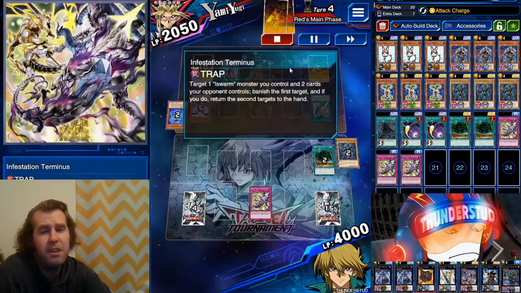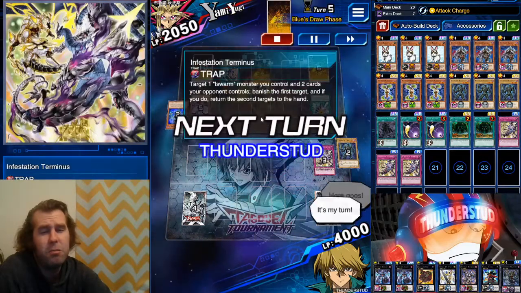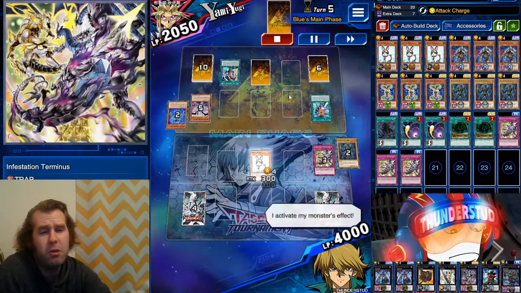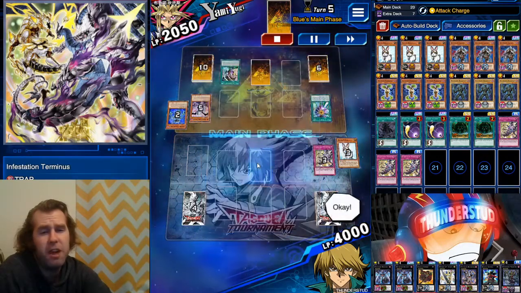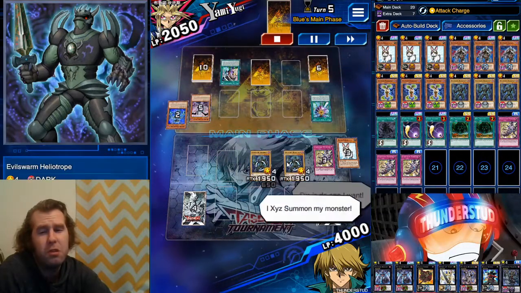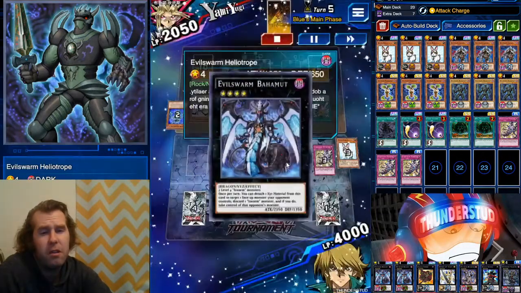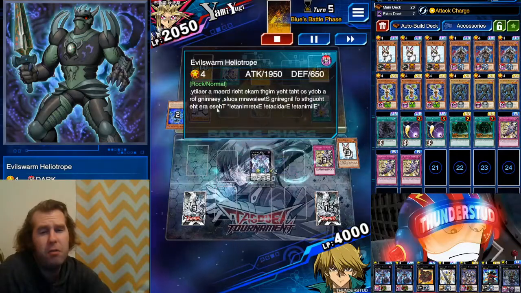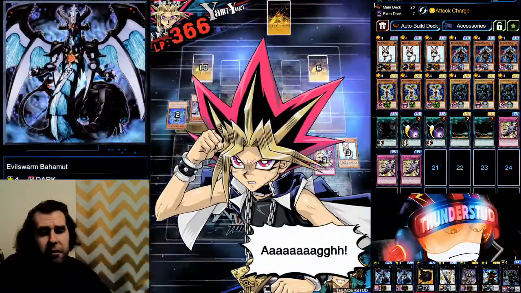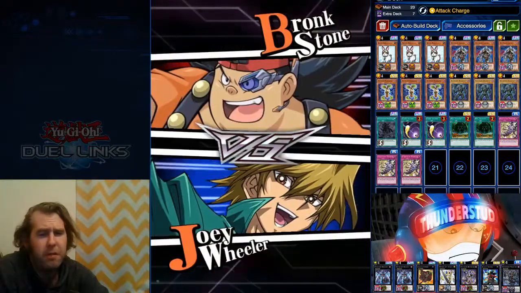Now Terminus again, guys. We return that spell and trap. He's able to return it back to the spell and trap zone, or return the monster now. Rescue Rabbit, top deck comeback. We get our Heliotropes. They go into the Bahamut over his 2k for lethal. Great stuff, guys. Okay, here we are facing a Bronk.